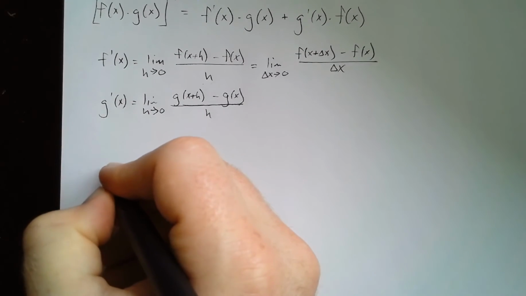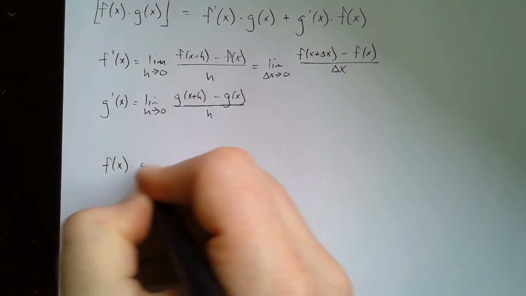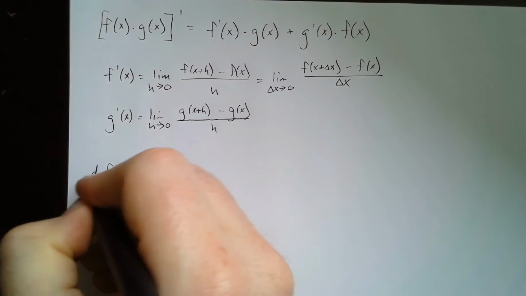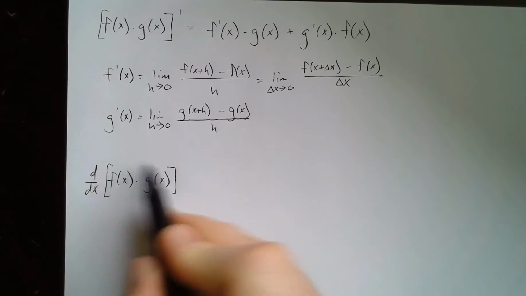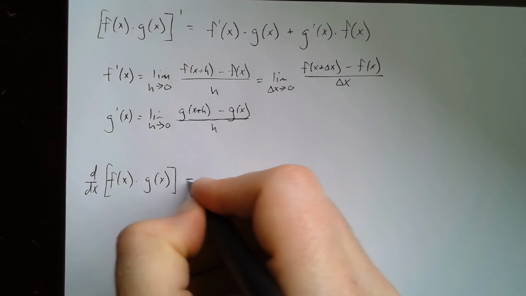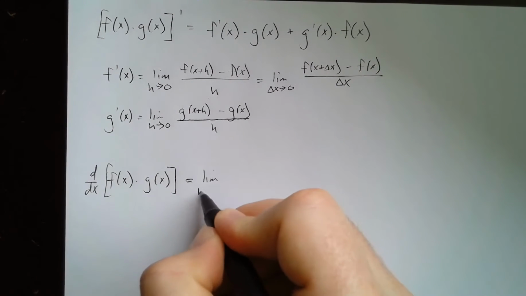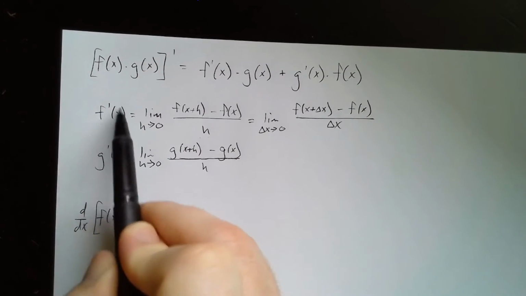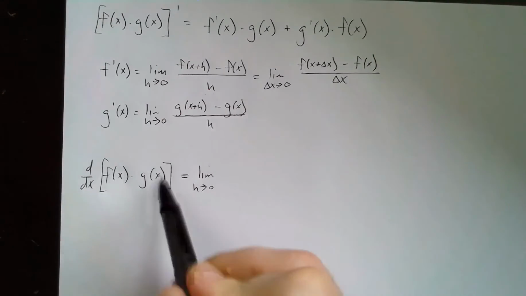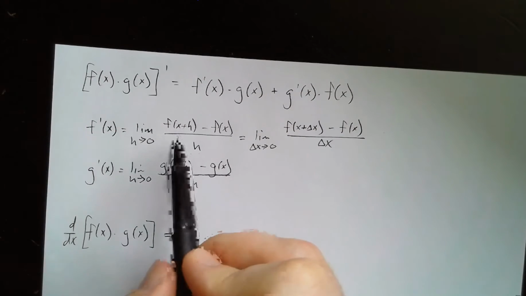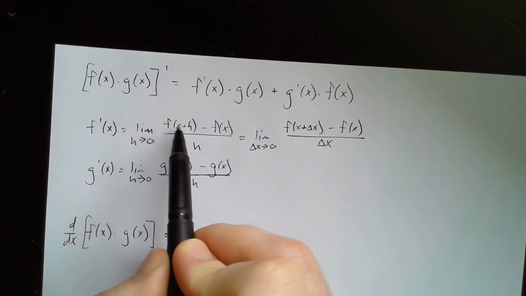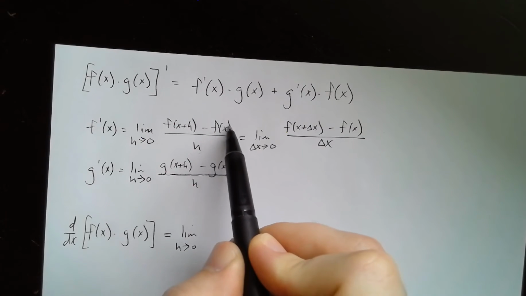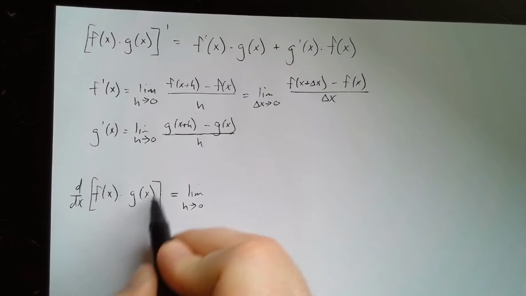So in that case, if I'm looking for the derivative of f of x times g of x, using the notation of either prime for the derivative or d dx for the derivative, so I'm going to differentiate this whole function with respect to x, I need to be able to evaluate the limit as h goes to 0. Now notice again, this right here is the limit definition of any generic function f, so if I have two functions multiplied together, it should still hold true, meaning that if this is the function that I have, I'm going to have that function with x plus h replacing the x, minus the original function again with just x, all divided by h.